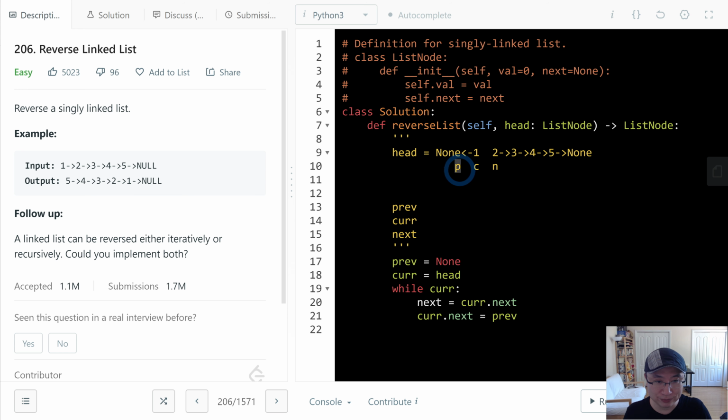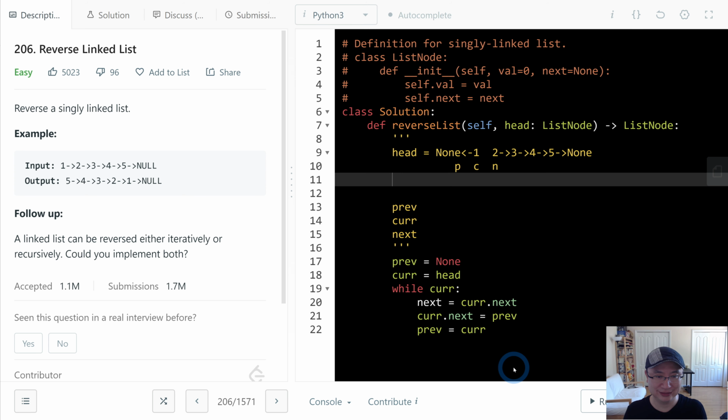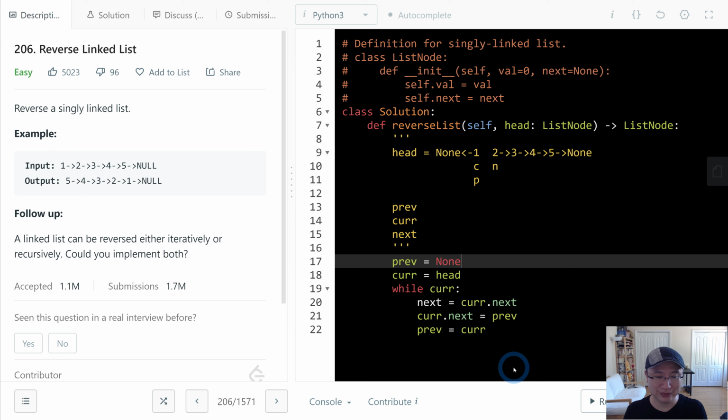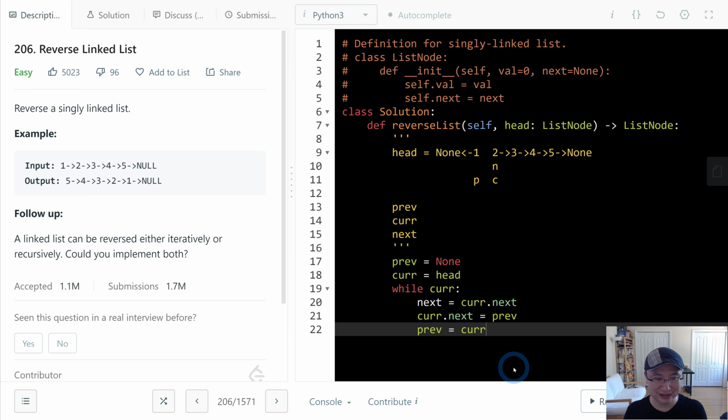Now I move prev to current. So now prev is here, and then I will move current to next.